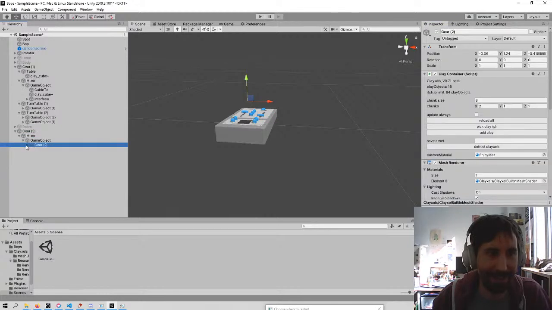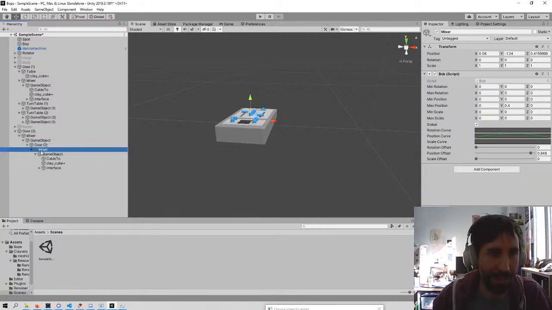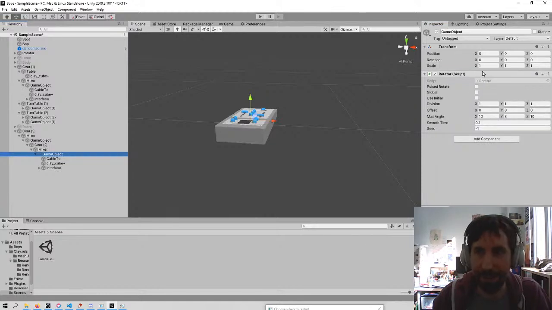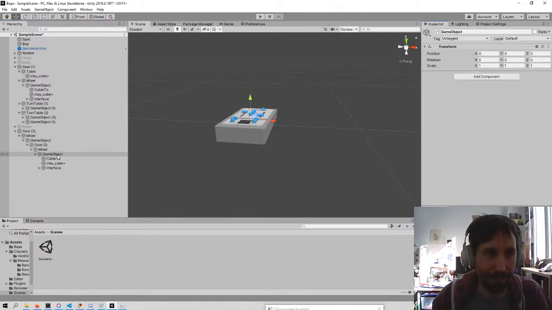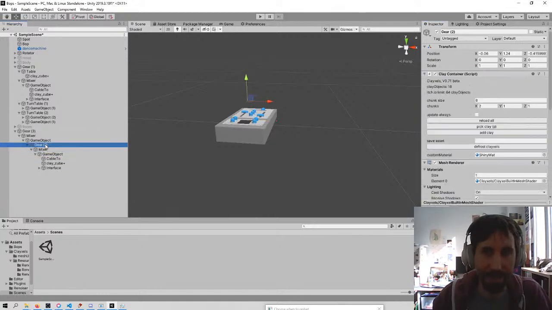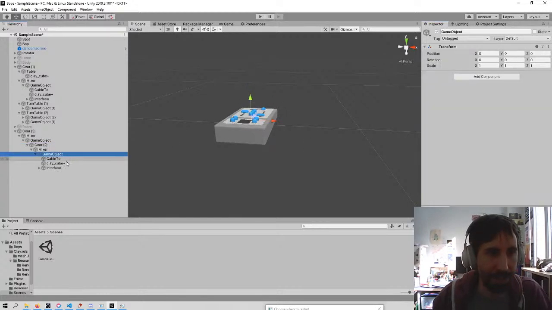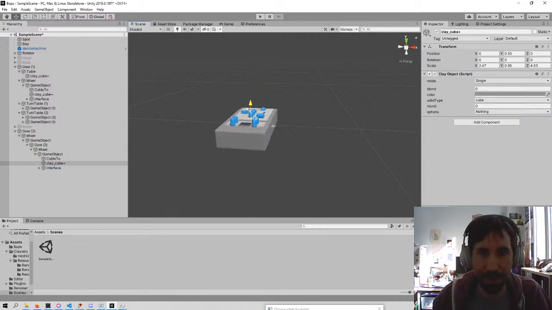Tuck, tuck, tuck. And then this is the actual clay source thing. And then I want to get rid of the animators on this one. So get rid of this Bob script. Get rid of this game object rotator. And so this I can now defrost if I want to change things around. So if I want to change, for instance, the shape of the object, I can do that.